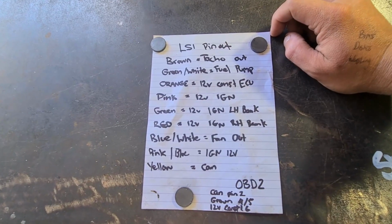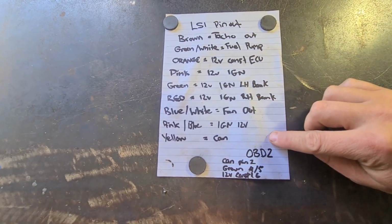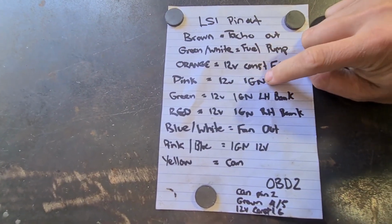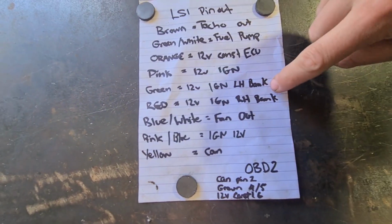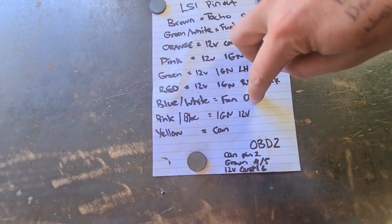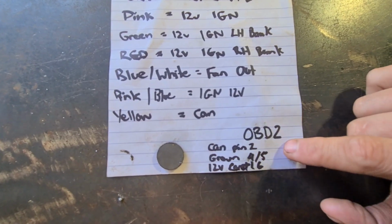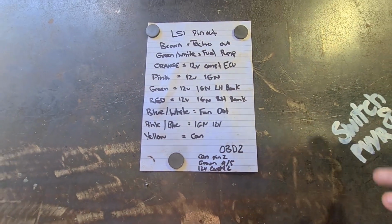So one quick thing before I move on to the next job. The pinout that I found, this is basically all you need. So the brown wire is the tacho, the green with the white trace is the fuel pump, orange is 12 volt constant for the ECU, pink is 12 volt ignition, green is 12 volt ignition for the left hand bank, coils and injectors, red is the right hand side for the same thing, blue with the white trace is the fan, pink with the blue trace is the ignition, and the yellow is for the CAN. Then if you want to do an OBD2 plug, you'll just need the yellow, an orange, and 2 earths. So that's pretty much it.